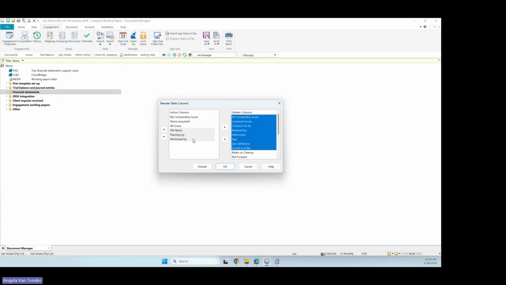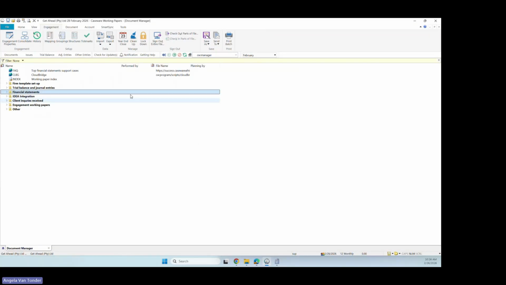Okay, so now you would have all the columns that you want on the left. You can change the order left to right by standing on it and just using your up and down arrows to put it where you want it. You'll click OK, and all of your columns will appear. Right, if you don't like that, remember you can right-click, hide the one you don't want, or you can stand on the top bar, press right-click, restore columns, or put it back to factory settings. Okay, so that's just I wanted to show you how you can play around with your document manager.